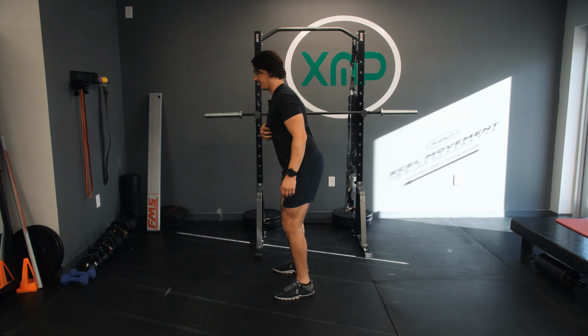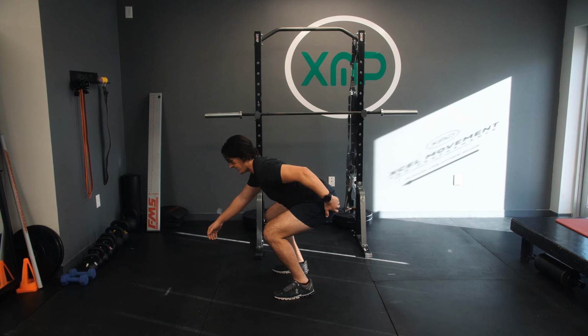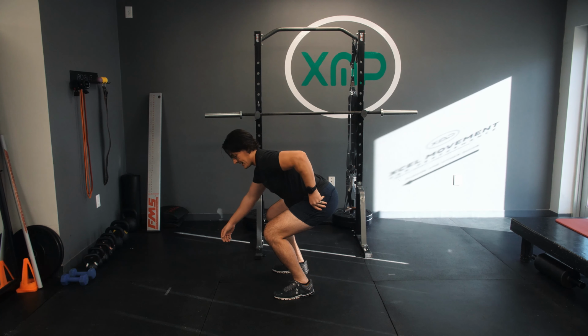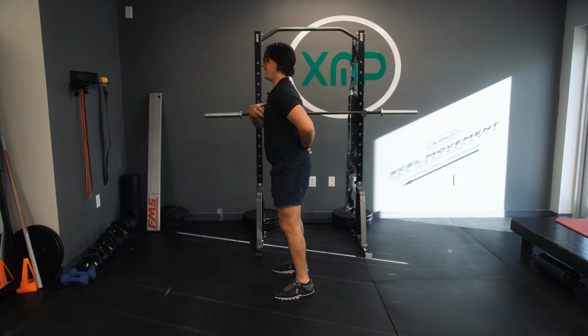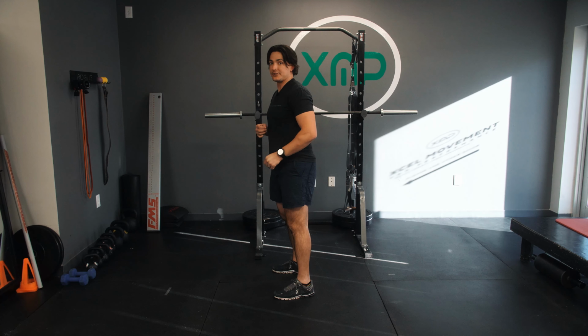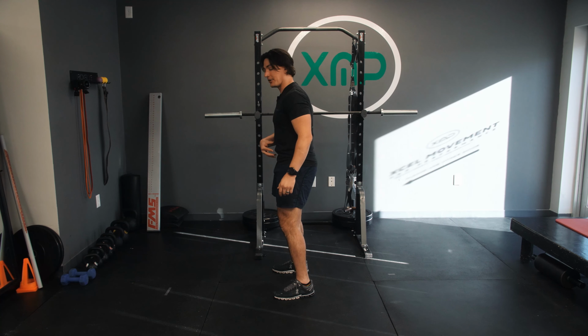So if I'm positioned like this and I go into that squat, then I'm going to lose a lot of positioning and tension here. I'm going to put that stress on the hip flexor and on the quad and on my back. And that's going to lead to you doing more of a deadlift opposed to actually squatting. So what we want to do is actually focus on tucking your hips underneath of you.